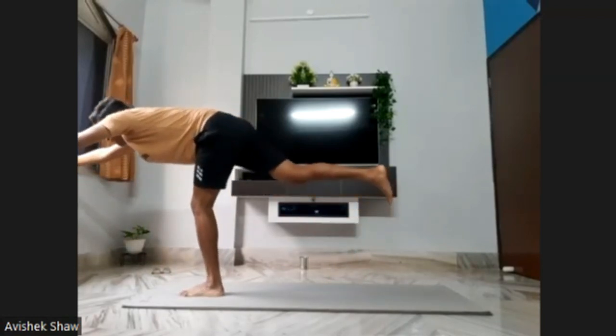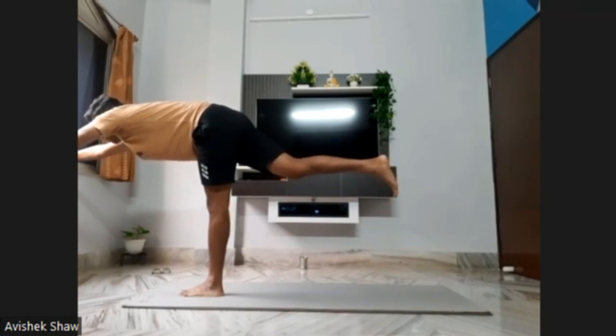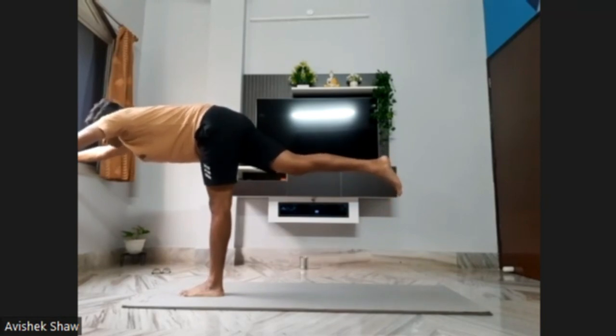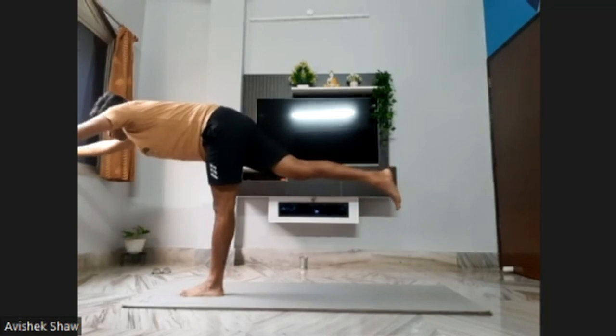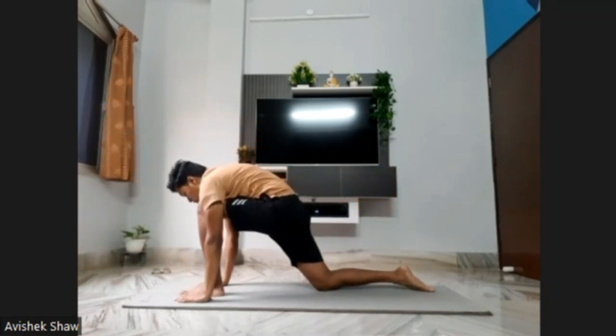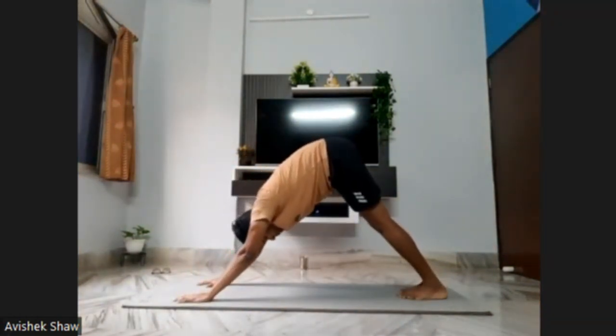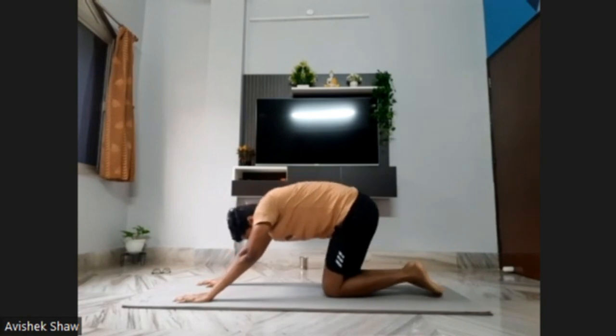Place the hands on the wall, Abhishek, and do the posture warrior 3. Very good. Hold. And slowly place the back leg down, hands down. Move back into the inverted V. Let's bend the knees and relax into the child's pose for 2 breaths.